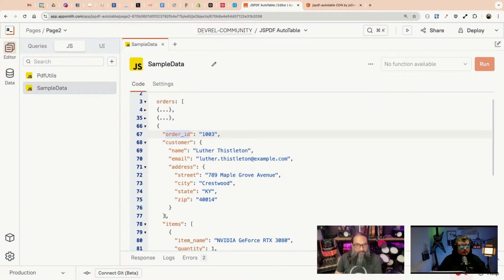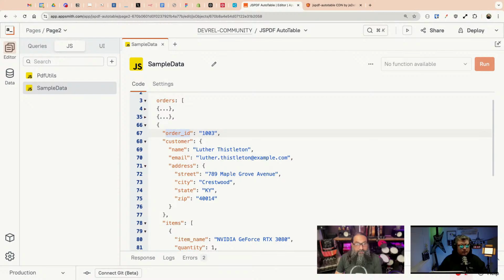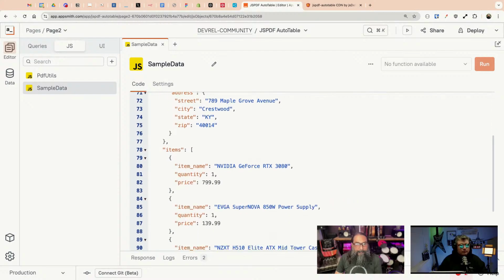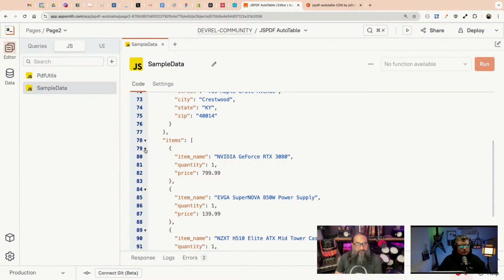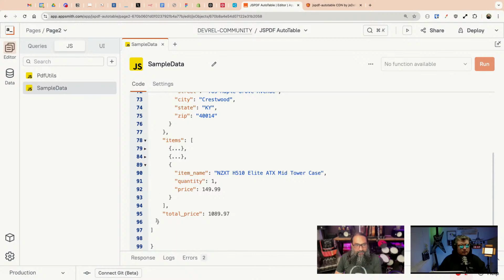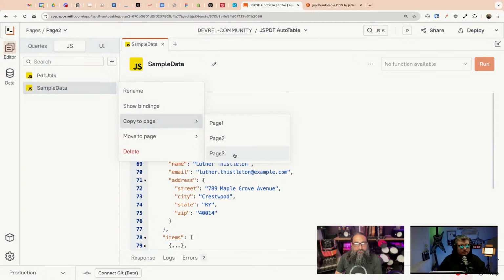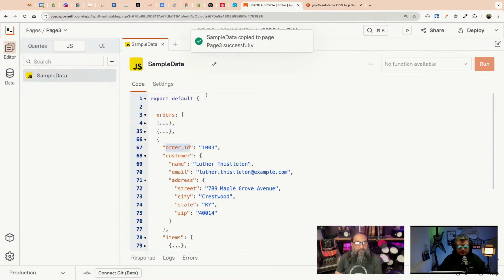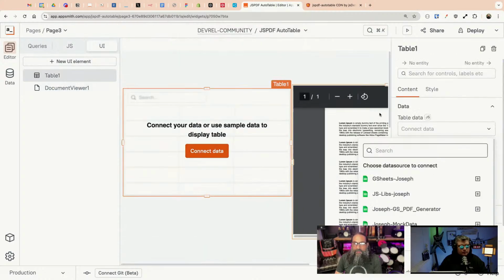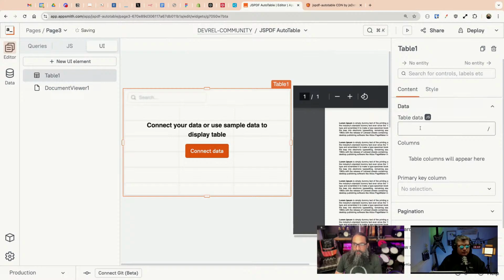It could have been flat data and easier to work with, but real world situations, this is the kind of stuff you've got to work with, right? So trying to show those extra steps and make it a little harder to work with, so we have to jump through some hoops here. Now there's an items array. So each one of these is just a row on those line items, and you got a few here, and then it goes to the next person. And so I'm just going to copy this sample data to page 3 here where I'm working, and we're going to build on top of that. So I want to see that sample data here in the table, and we can connect that here to switch to JS mode.